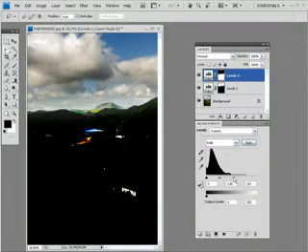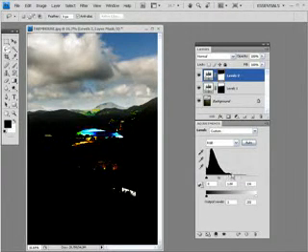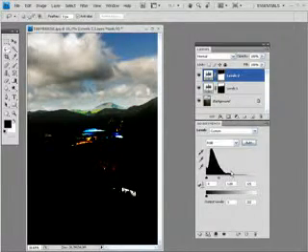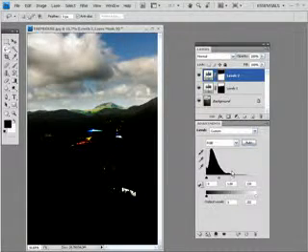Again, you can use the Alt key if you want to, and you can see where things start to clip. You can see by moving our white point in quite a way, we're blowing out the house. That's gone, and the water's starting to go as well. So that's approaching peak white, where we have no detail at all.